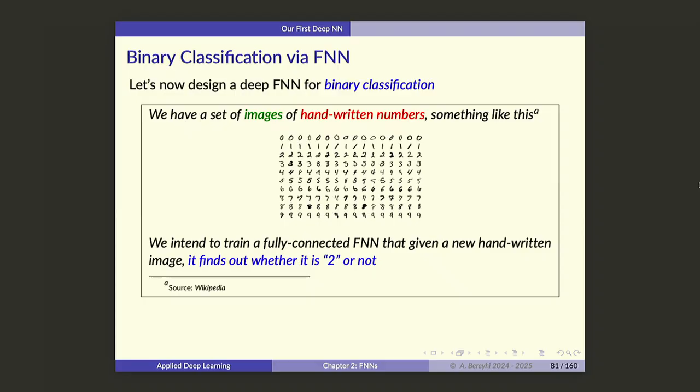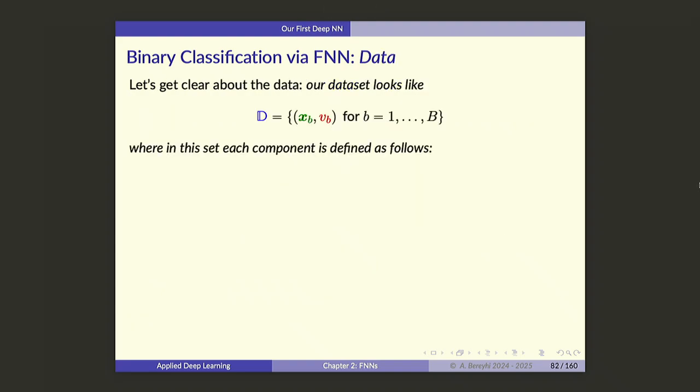Now what we are going to do, we are going to start with the binary classification. So we don't want to do yet multi-class classification. We want to talk about binary classification, meaning that we are not thinking about classifying 0, 1 till 9. We want to know whether the image is image of handwritten 2 or not. Okay? It's a binary classification, right? So the image goes to the neural network. The neural network is going to give you one binary output. And that binary output is going to tell you whether this image is 2, digit 2, or not. Okay? Cool?